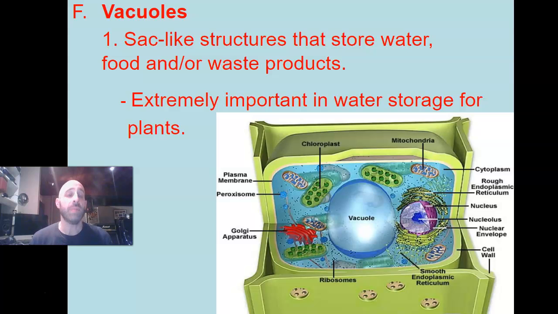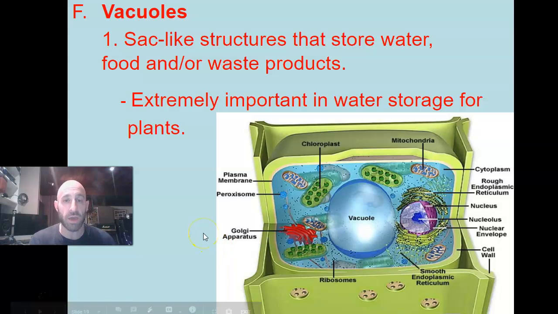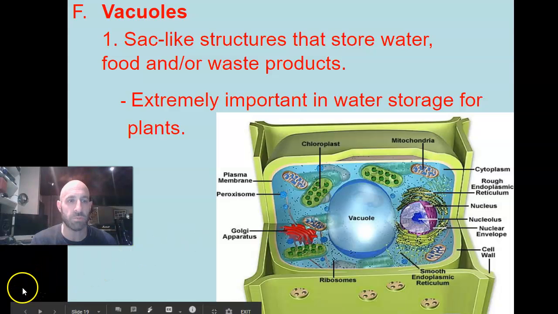We don't need that because if we don't have water around us, we can move. We can go to where the water is. Plants don't have that ability. So they have a large central vacuole. So I'm going to finish up here just by going over the few that I covered today, just how they're connected to each other. So let me just explain that.